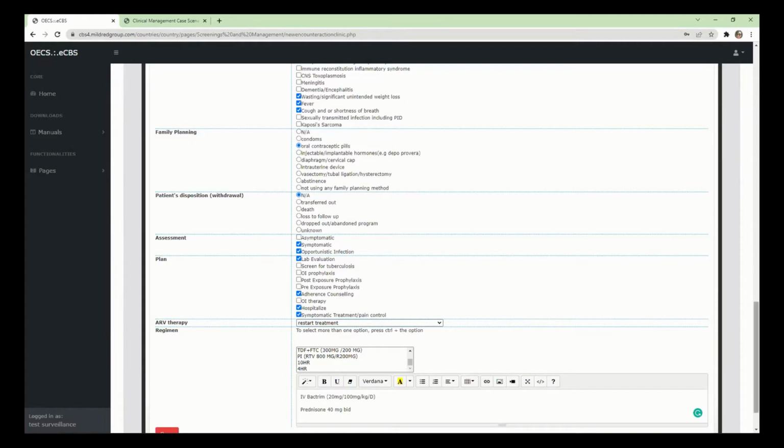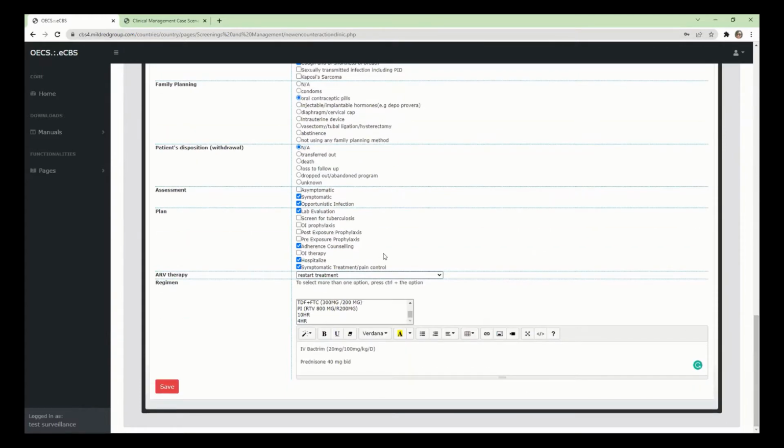Yes, it is very flexible. So depending on how you do things in your country, you can choose to fill this in or leave it blank. But in the events where only the clinical care coordinator treats the patient, you might want to leave a note here in case the hospital will review to see what the client is on or what they are supposed to do. But you can leave plan, ARV therapy, regimen, and all of this blank, and the hospital will do what they do in the case notes or if it's on the system. Okay. All right.